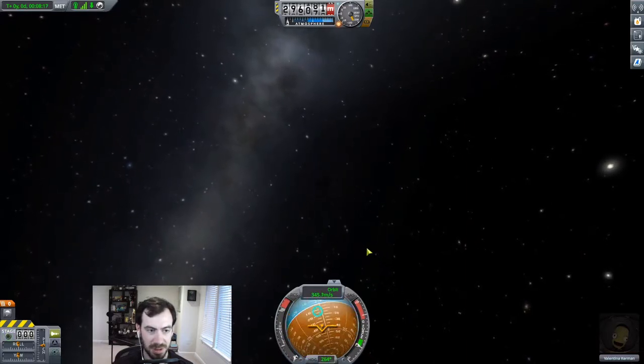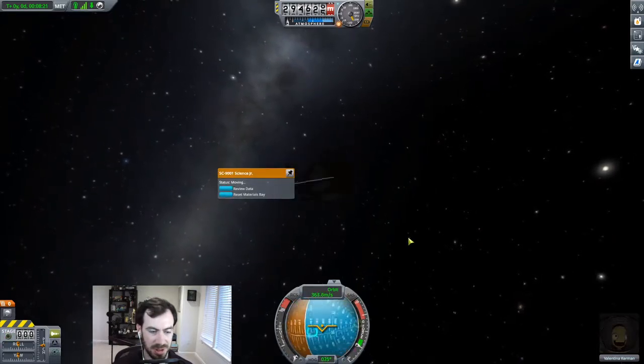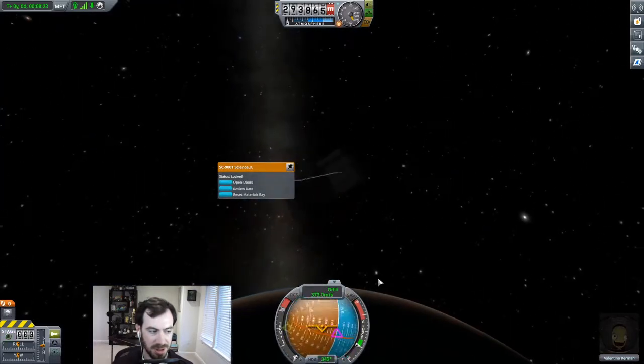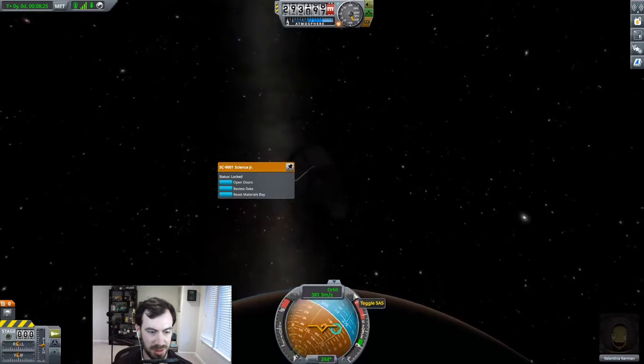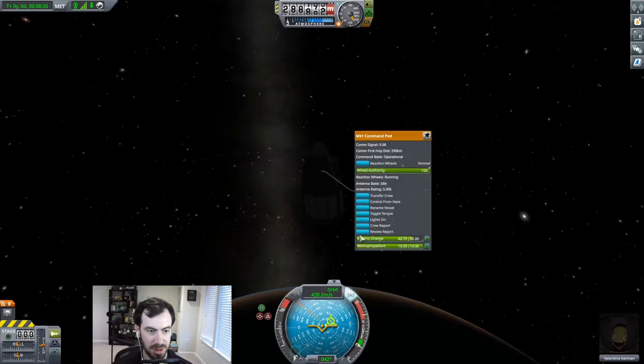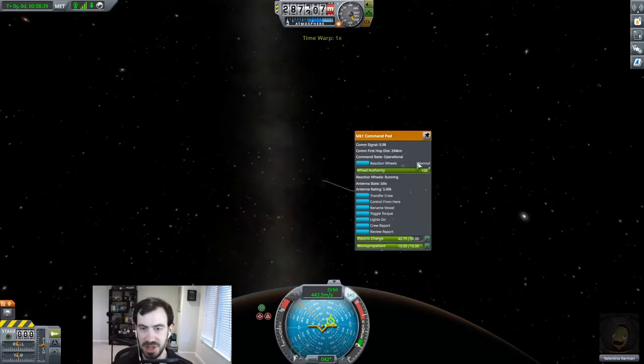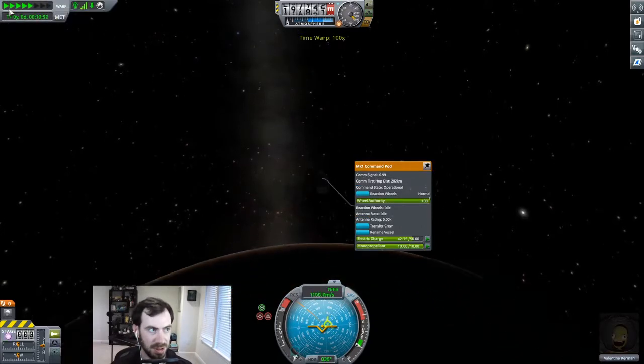Okay, there we go. All experiments are done. Close those doors. Oh, I can control it. Nice. So let's get you. There. Did I get a crew report? Yeah, okay. So I got a heat shield this time. Gonna see what kind of good it does.